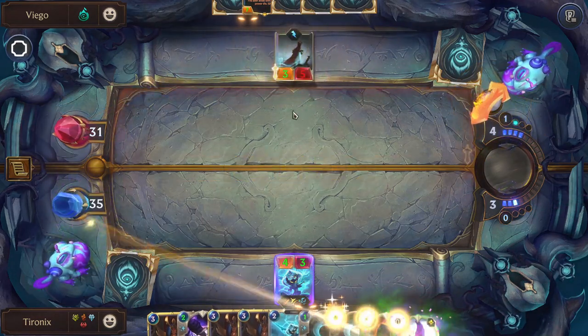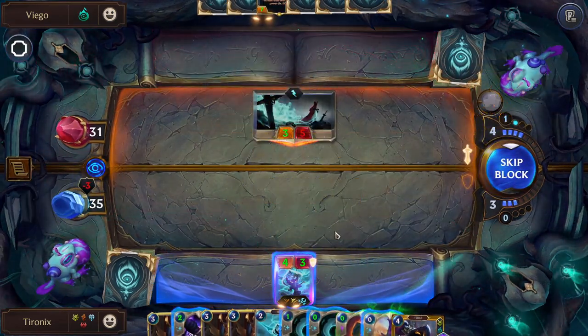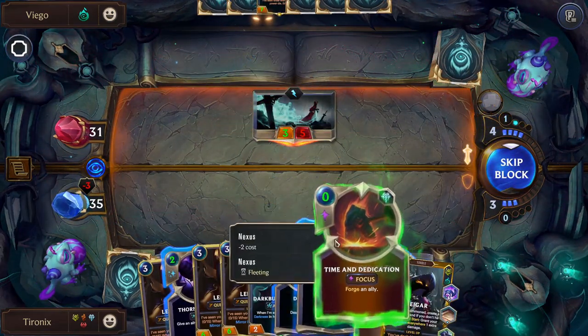So the big thing is if you can end the game before they play Viego for 6 mana, that is generally pretty good.